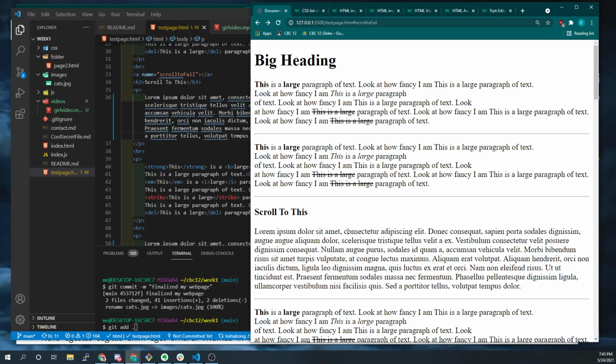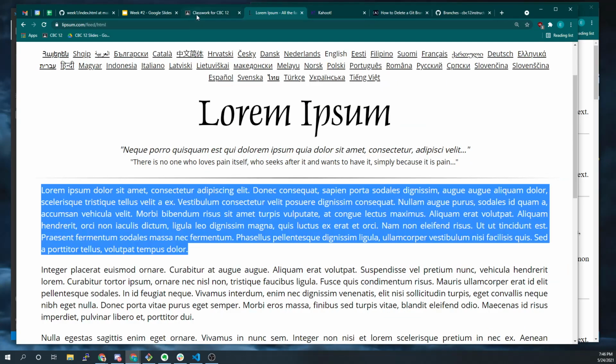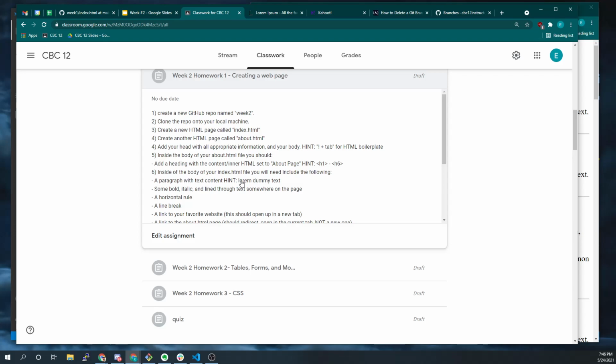Lorem ipsum, specifically this type of generated text, you're going to often see this given to you by front-end designers, where they're going to be like, this is how the page should be structured, and they're going to put paragraphs that have just this kind of dummy content in there. It's also pretty common as a requirement for building new stuff. So in the example from our homework tomorrow, let me pull that page up again. It says, hey, a paragraph with text content. Now, you're more than welcome in the context of this homework tomorrow to write up paragraphs of text. You guys have been very creative so far, and I appreciate it. It's more fun to read and look at. But you can always use something like lorem ipsum to meet the strict requirements of what we're asking for here in the homework.